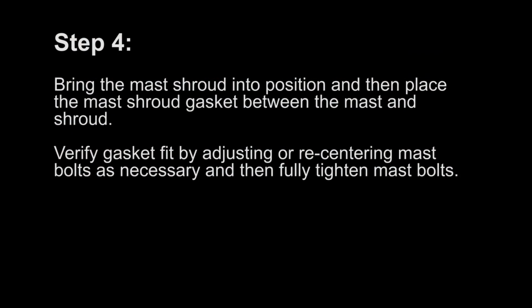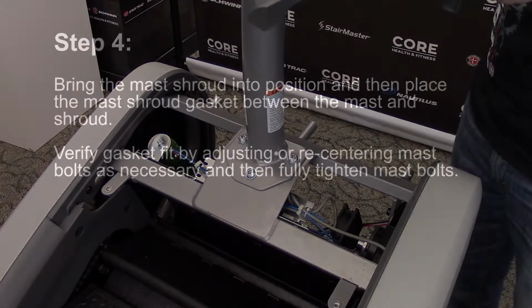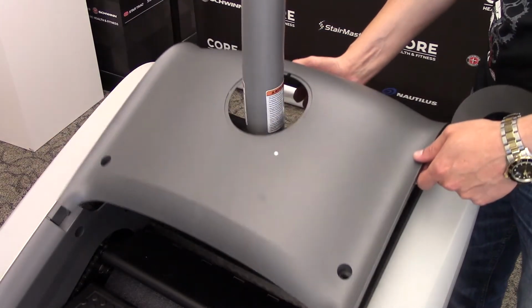Step 4. Bring the mast shroud into position, then place the mast shroud gasket between the mast and the shroud. Verify the gasket fit by adjusting or recentering the mast bolts as necessary, then fully tighten the mast bolts.